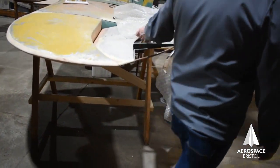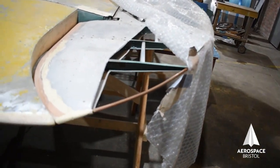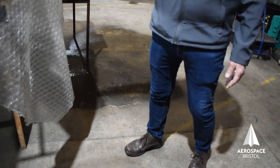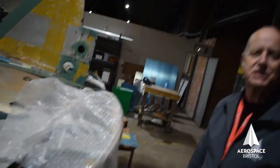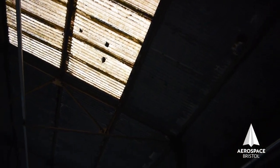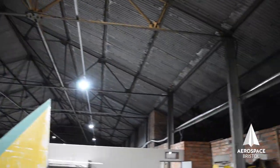The elevators, which are these here, and just to give you an idea of why we're trying to move to a different shed, you'll see that there's a massive puddle here on the floor, and we've had to cover this with polythene. It's because the roof in this building leaks like a sieve when it rains. And it's a very old building and not really intended for this. I think it used to be used for storing airfield equipment.